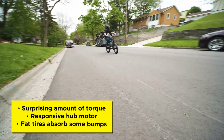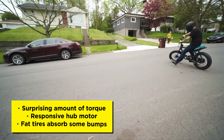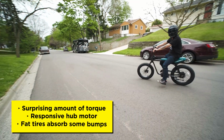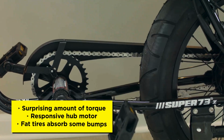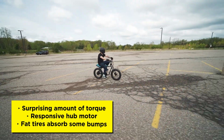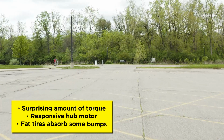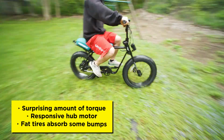Now, the performance was very surprising for me. I'm not a big guy, I weigh only 130 pounds, but the torque on the Z1 was still more than I expected. The 500-watt rear hub motor has much more pull than my current DIY mid-drive e-bike. With its big 20 by 4-inch tires, it can roll just about over anything, especially on these Midwest streets. You can easily transition from asphalt to grass or dirt and back again.